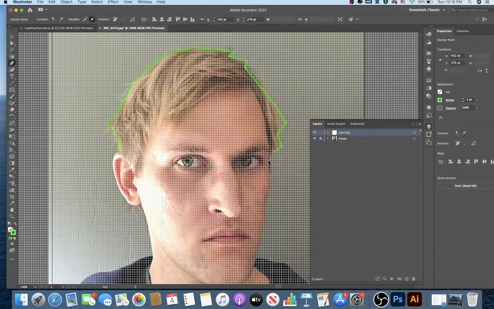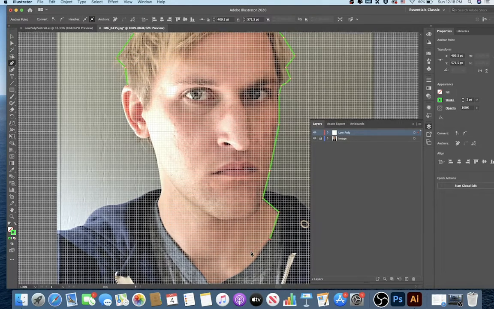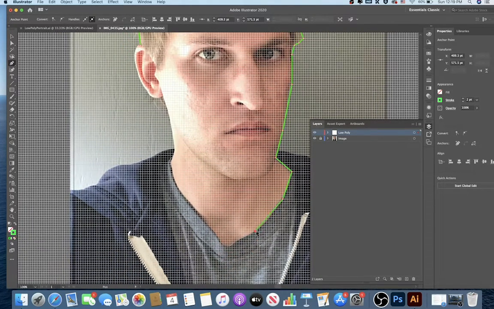So again, just start clicking around. My advice to you is to create as few points as possible. You'll find that that's going to save a lot of headache, honestly, later on. It's going to keep it limited to the most bare minimum number of shapes.